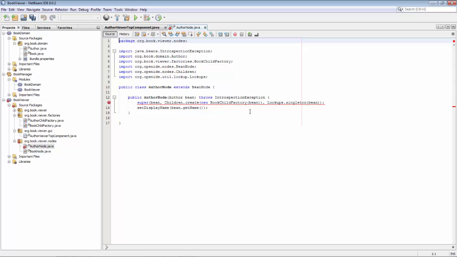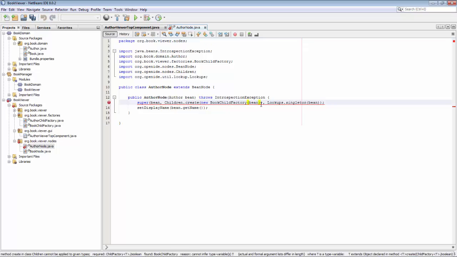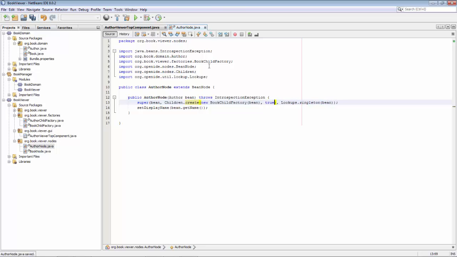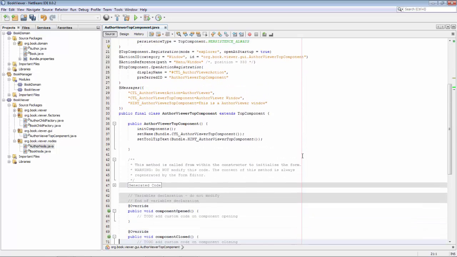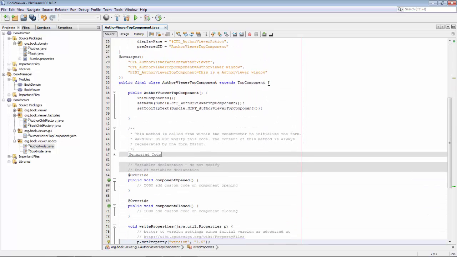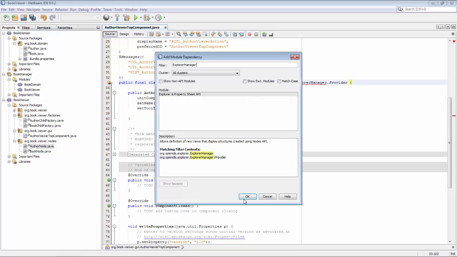AuthorNode should be okay. AuthorChildFactory bean. There we go. Now let's implement here Explorer Manager Provider, which is a NetBeans Platform construct enabling us to easily hook up GUI components to data. That's what it's for.